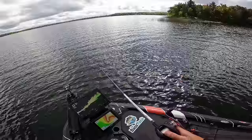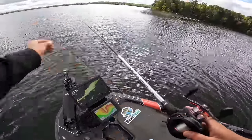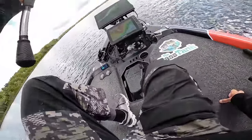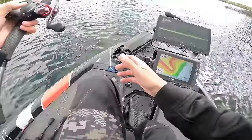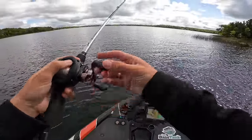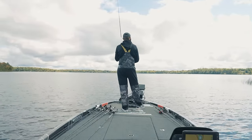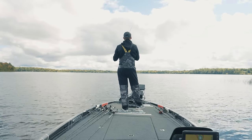Where is the best looking edge? Nice edge that way. Where did my spot lock button go? Uh-oh, there it is. I still haven't installed my anchor lock buttons for the move. And so I got them loose down there. Luckily they're heavy enough that they're not gonna blow out of the boat. But that's also very dumb of me to not do that. Again, monkey see, monkey don't do. Is that a bass? No, grass.